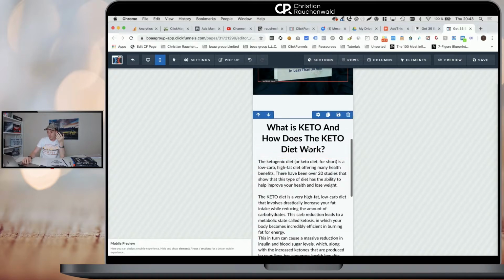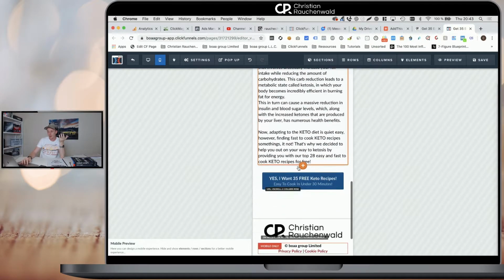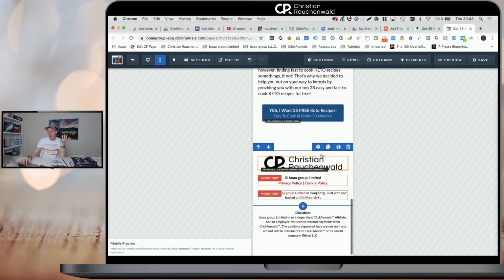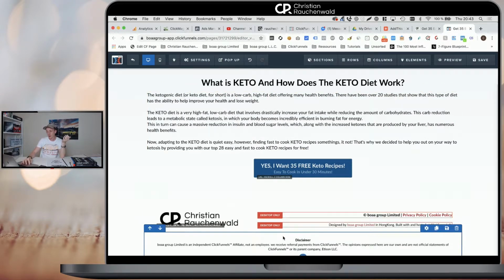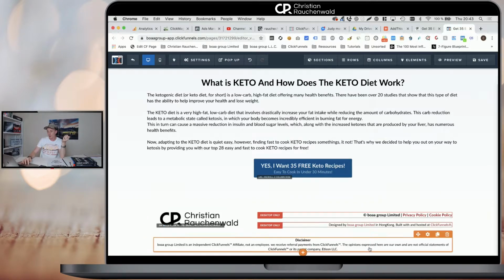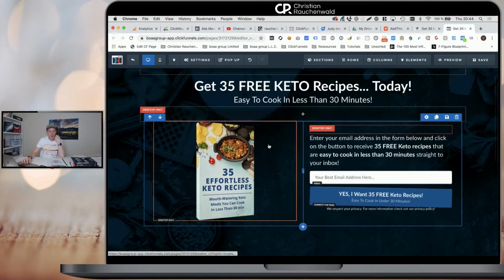Then we have the second section with a white background or a slight gradient in that case. Again, 1 row, headline, text, button, that's it. And our footer, but your footer doesn't have to be nice looking like this one. It could pretty much be another section with 1 row and 1 line of text where you say copyright by, privacy policy, terms and conditions, and whatever you need to say. And that's pretty much it.